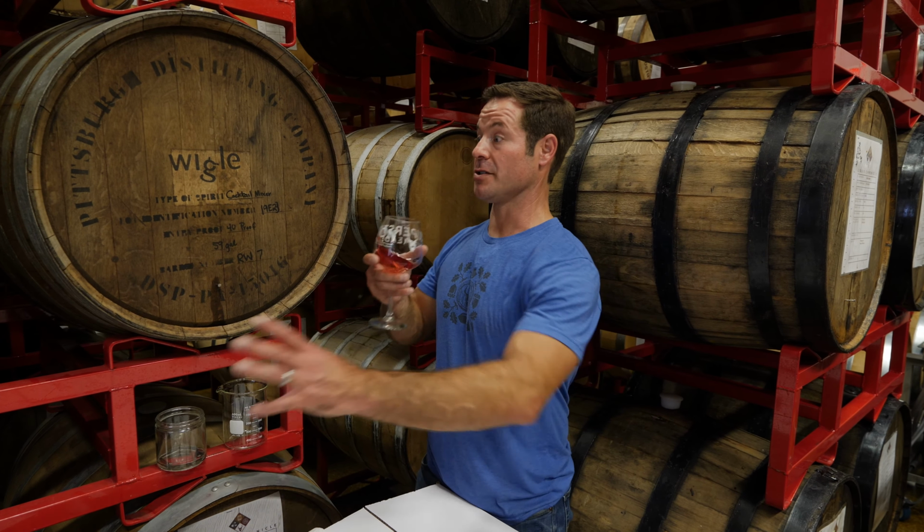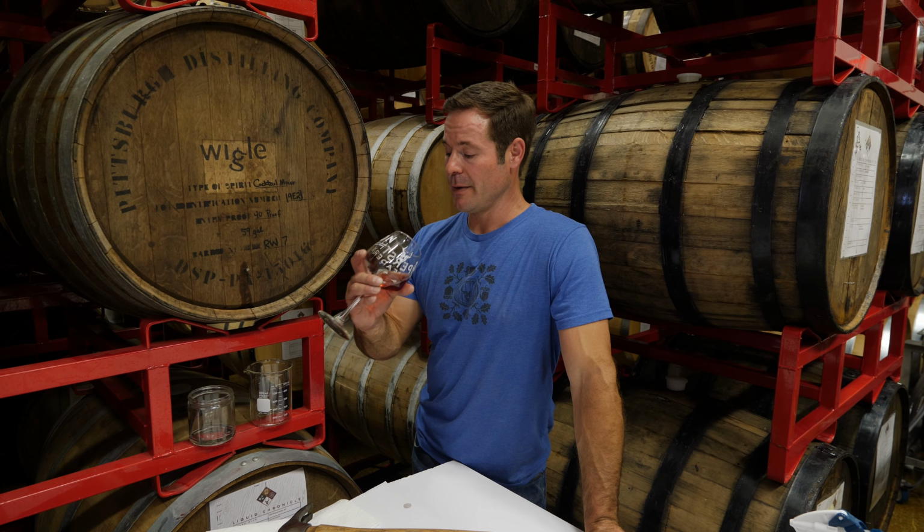This is one of the hottest days of the year in Prescott. We have our doors open because we're canning today, and it's probably 90 degrees in here right now. The liquid's probably in the low 70s, which is causing it to go in and out of the staves. Normally we like things to be a little bit cooler, but you know, there's seasons after all.